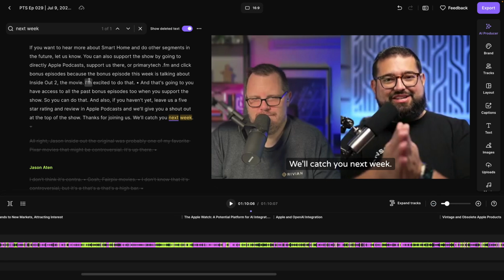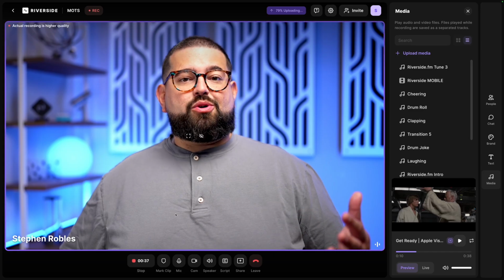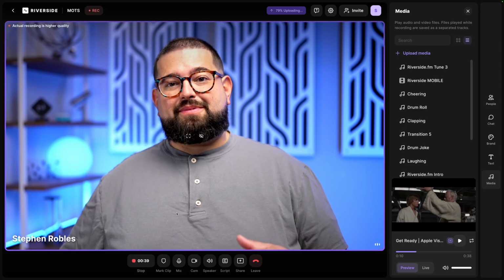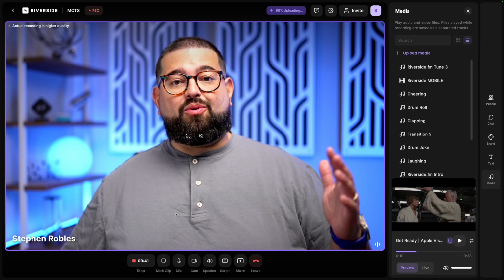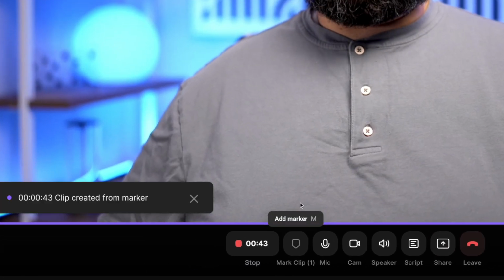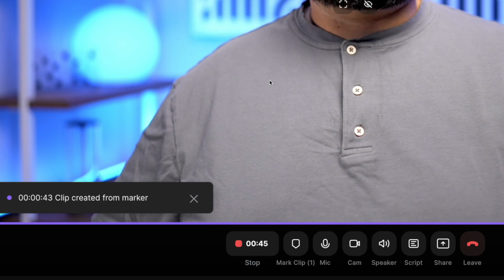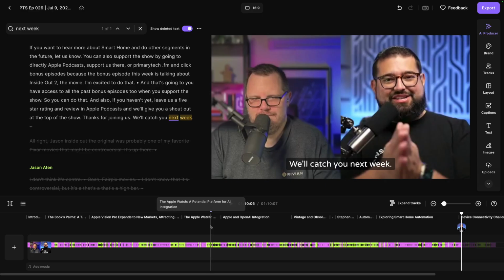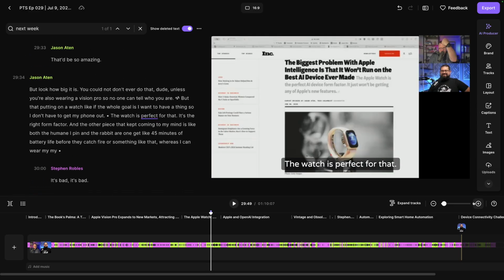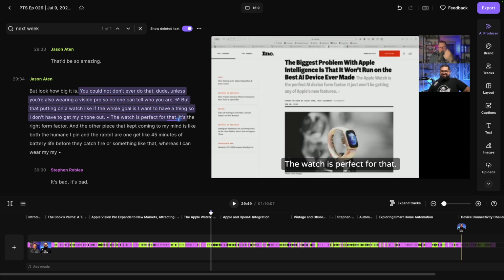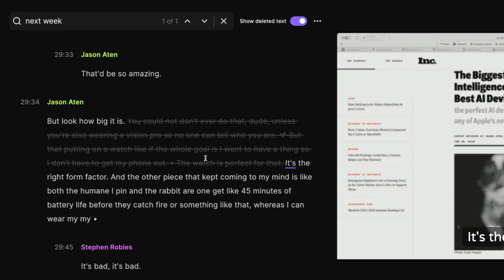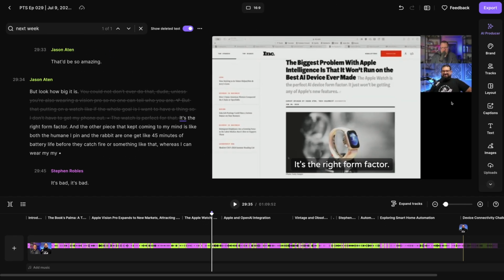One of the strategies I use while we're recording is marking the clip in the Riverside studio. So as me and my co-host are recording a new episode, if something happens where I need to edit it, maybe someone had to get up or someone misspoke, I can just click mark clip here and I'll see those markers in the Riverside editor. Those appear as these little purple dots down in the timeline. I can click there and zoom in. Maybe I need to edit out a couple sentences here. I'll select it, click delete, and I've edited my video and audio content. Honestly, that takes just under a couple minutes.